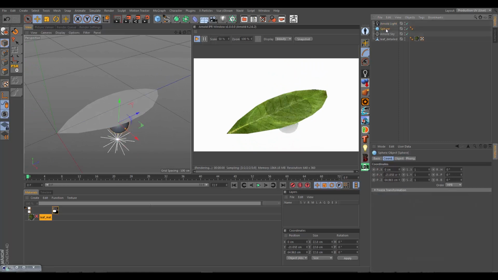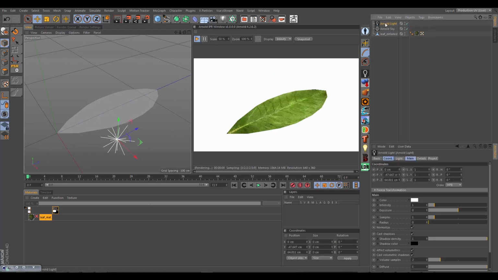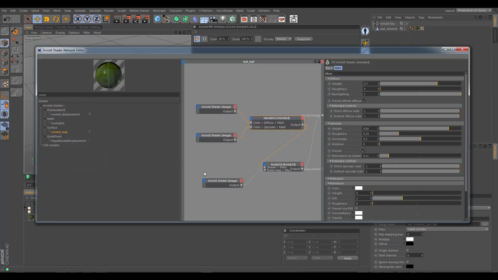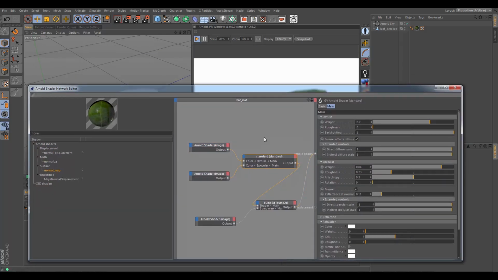So that's predominantly the basis for this leaf material that we're going to use in our scene. The specular is set pretty high with a relatively low roughness. Leaves have a plasticky, waxy kind of feel on the top of them if you ever went out and touched a leaf, and they pretty much reflect light back at you.